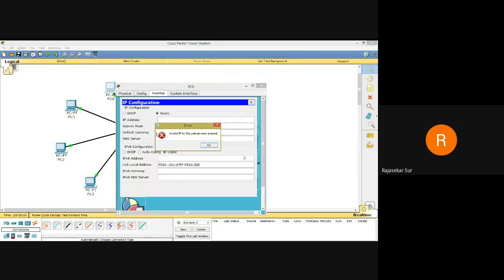Invalid IP. I gave 10.0.0.0. If I click the subnet mask, it says invalid IP for the subnet mask entered.